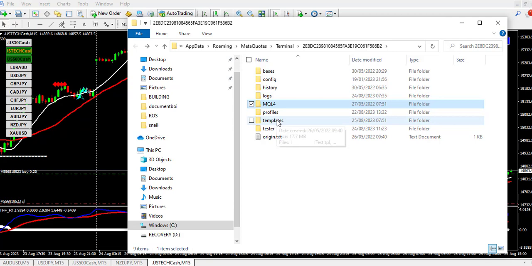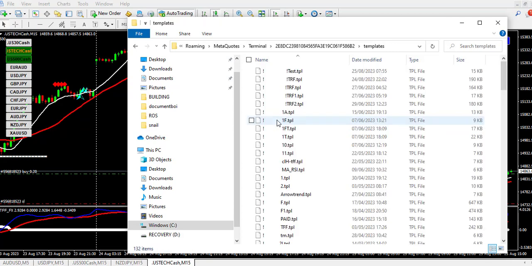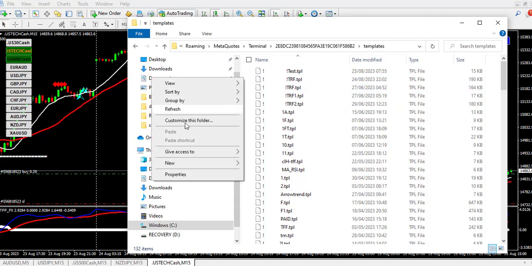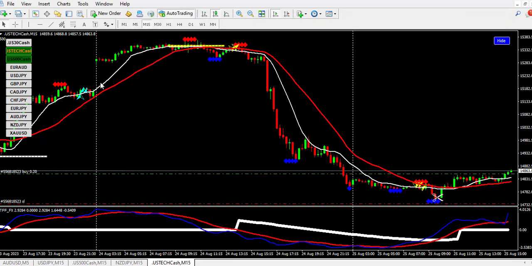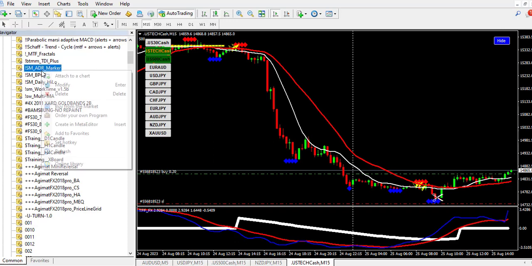Then you can go back and place your template too. You are going to see the dot template here. Then you can paste your template here. You might not have all these templates on your own broker or platform, because these are the different templates that I use. So you are going to get one of these templates that I'm using right now. Then copy and paste it. Just right click anywhere and paste it. After you are done, close this window, and then come back to the indicator window, right click and refresh if you do not see the indicator.